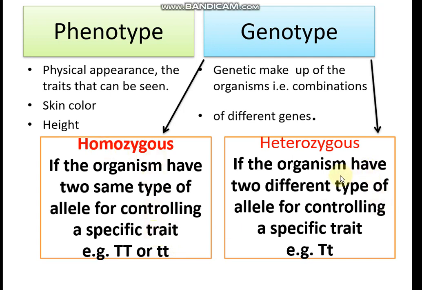But if the condition is such that the person has two different alleles on a homologous chromosome, like a person has an allele from the father of tallness, and from the mother the allele is of dwarfness, then the person is said to be heterozygous for that trait on a homologous chromosome. See, you understand this difference? Homozygous means that we have the same gene on the homologous pair, and heterozygous means that we have different alleles of the same gene on a homologous pair.